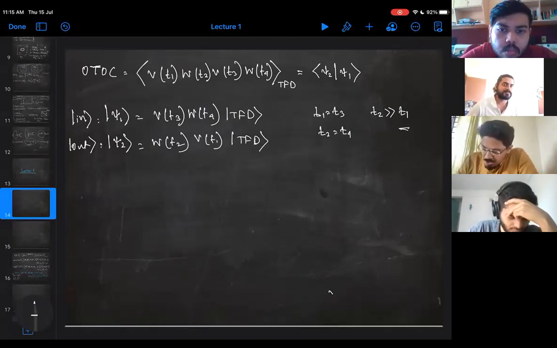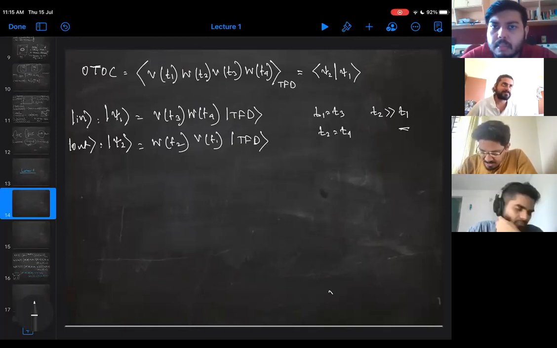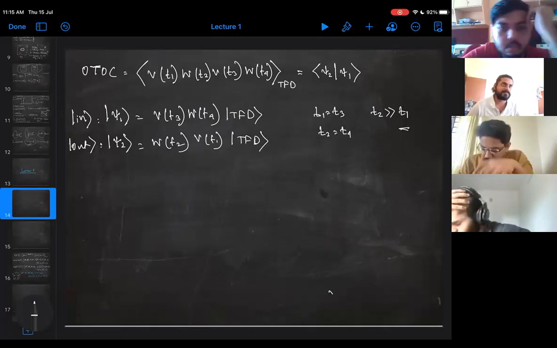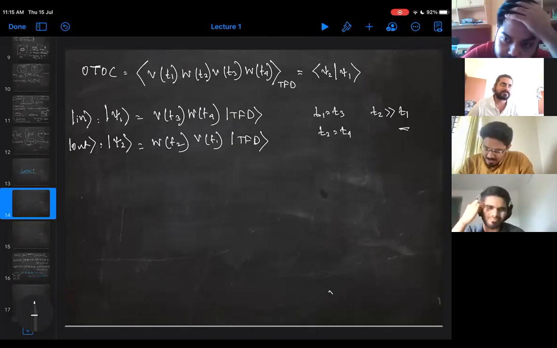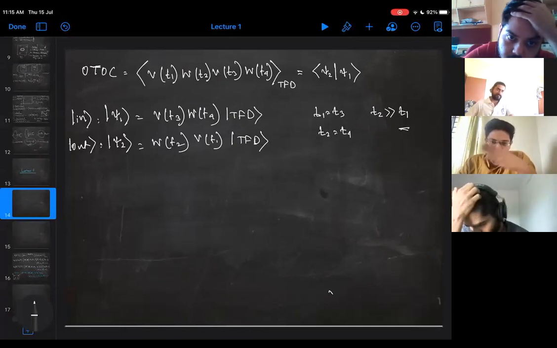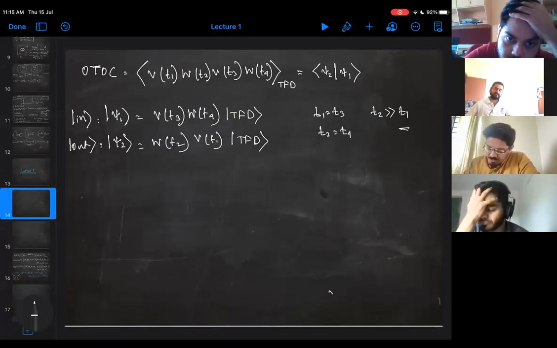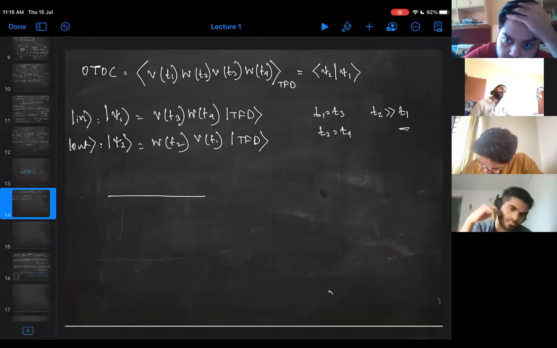So under this kind of ordering, this in-state and out-state do not look like exact in-state and out-state, because in typical scattering, the particles in the in-state are both at, say, minus infinity, and those in the out-state are at plus infinity. But here we can see that even for the in-state and the out-state, the particles are at different time slices. So first we'll try to make it look like an exact in-state and out-state, and this can be easily done using the black hole geometry.